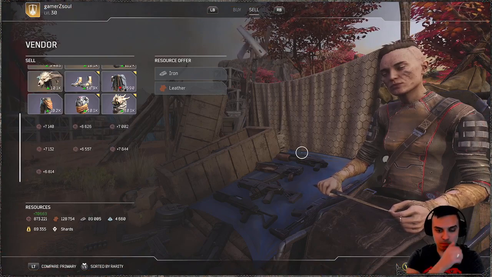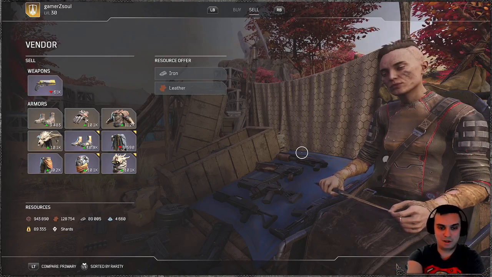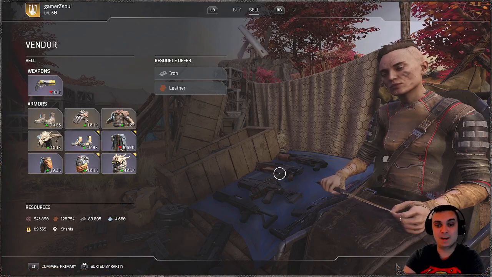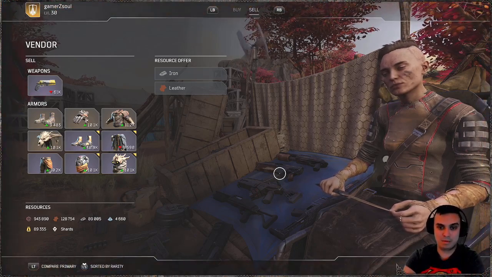I'm not selling the others because there is a limit of how much you can get, not more than like a million, basically 999999. So I didn't sell the rest. So that's how you sell quickly in a few clicks on Xbox. I'm pretty sure the mechanics should be pretty much the same for PC and PS4.